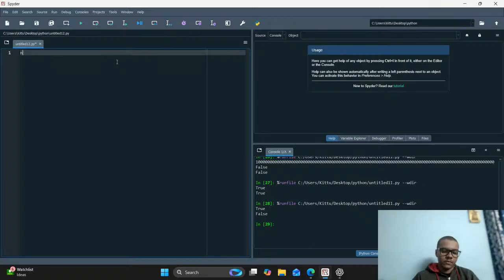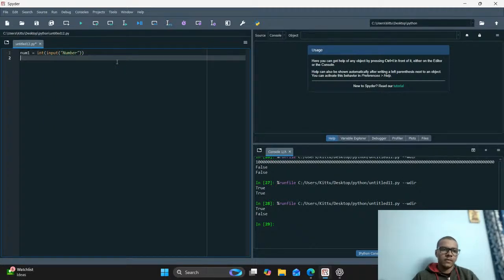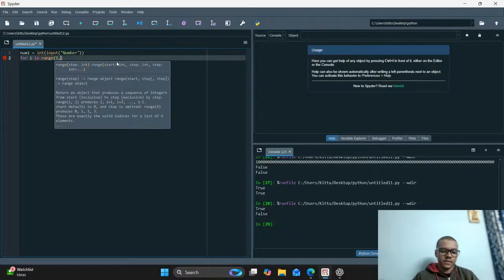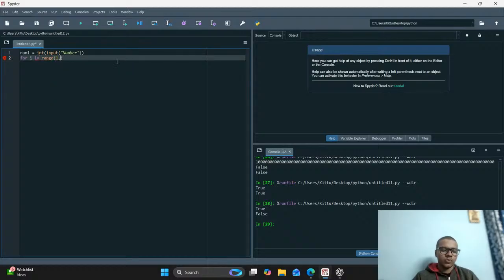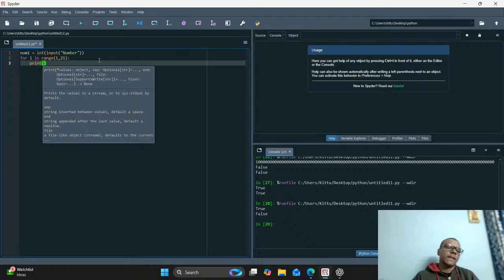So num1 is equal to integer input number. For i in range, let's print from 1 to 11, or if you want to print from 1 to 20 it will be num from 20. Print 2 times 1 is 2, right?